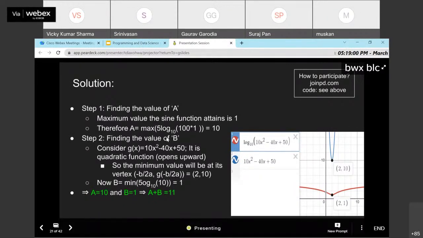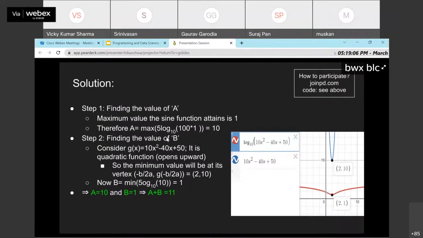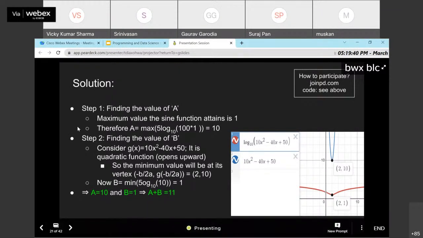You can change the base and do it. Let me tell you the formula. It's basically, let's say, log of b to the base a, where a is anything greater than 0 but not equal to 1. Okay. Now suppose you want to convert this to log 10. There is a formula. So log b to the base a is equal to log b to whatever base you take, let's say 10, so log b to the base 10 divided by log a to the base 10. So you can use this, convert, and then get the value. Okay. I hope you understood. You understood, right?